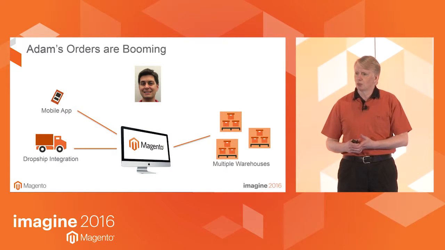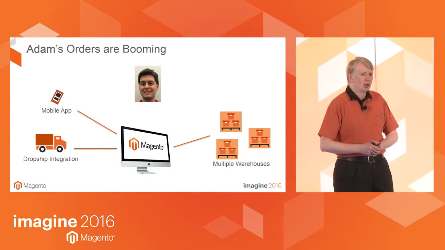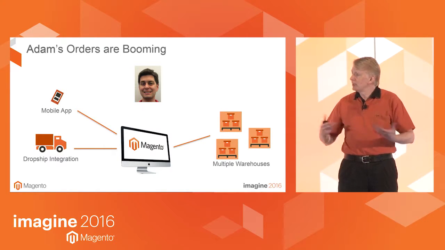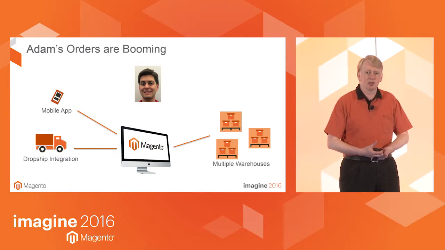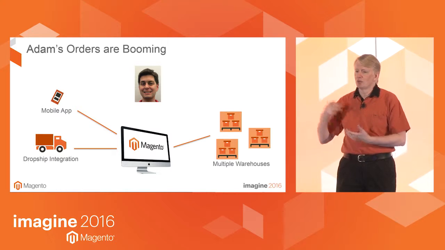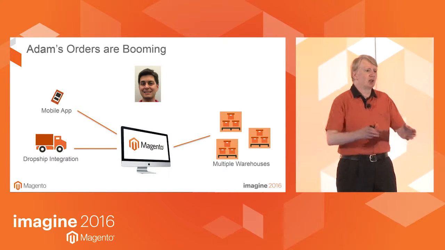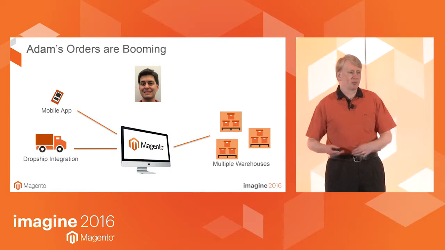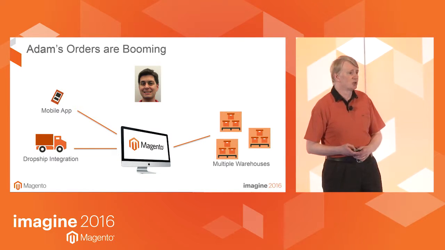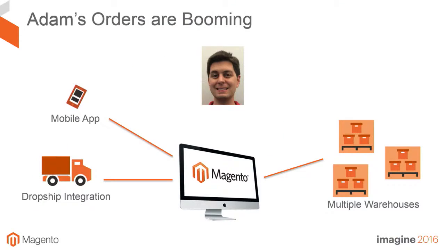There's just more and more systems and more complexity out there. I came to Magento about 2.5 years ago, and what struck me is that a lot of the complexity is really around the integrations of all these systems. You've got to work out how to fit them together into one holistic solution for a customer. That's a lot of the challenge. We obviously are trying to get a platform to make this as easy as possible for other people to do. We can't say this is the only way to do something. We know you've got to get going. You've got to put these things together. You need that power and flexibility. That's what we've been trying to do with Magento 2, giving you the tools so that you can do all these integrations yourself. So Adam's, of course, very happy. Life is good. His store is going well.